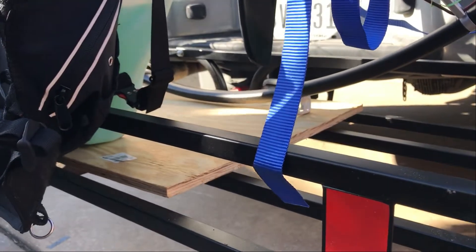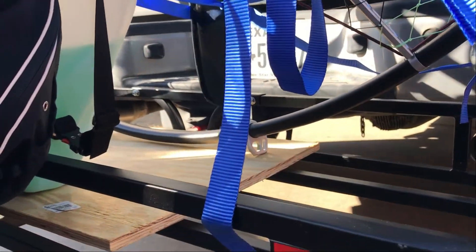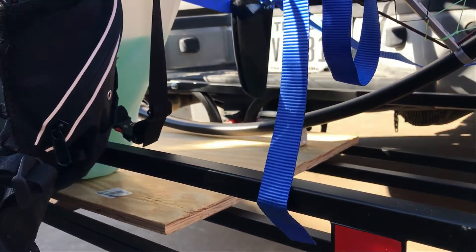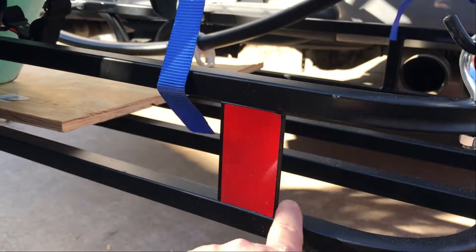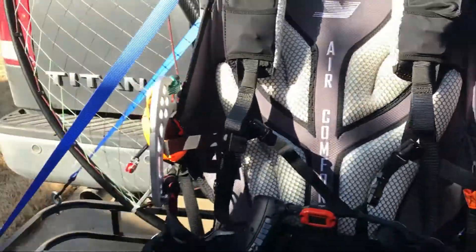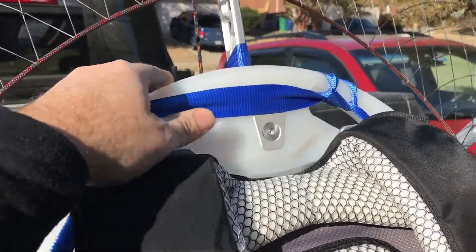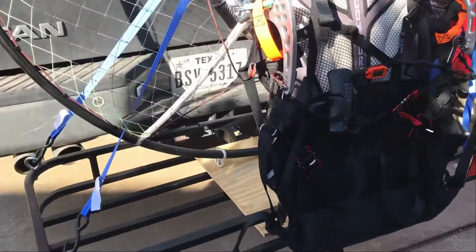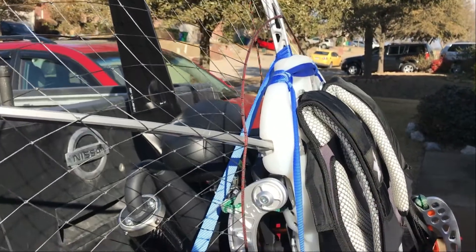Then I put a piece of plywood down in the bottom so the tank and the hoop would have a flat surface to sit on. That can be improved — I'll probably either weld on some tabs that hold it down in place or bolt it down to the bars that run underneath. But for now I'll just have it sitting on top, and then used ratchet straps on all four corners, with hitches around the carry handles and around the center spar to tie it down. Not as innovative as I thought I was going to be, but cheap and quick.